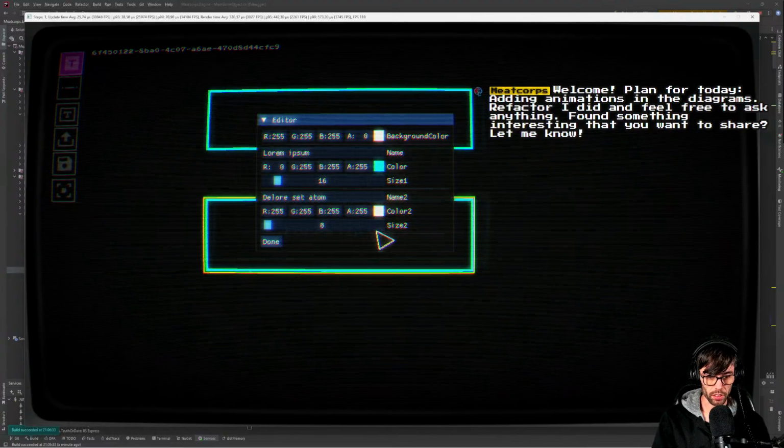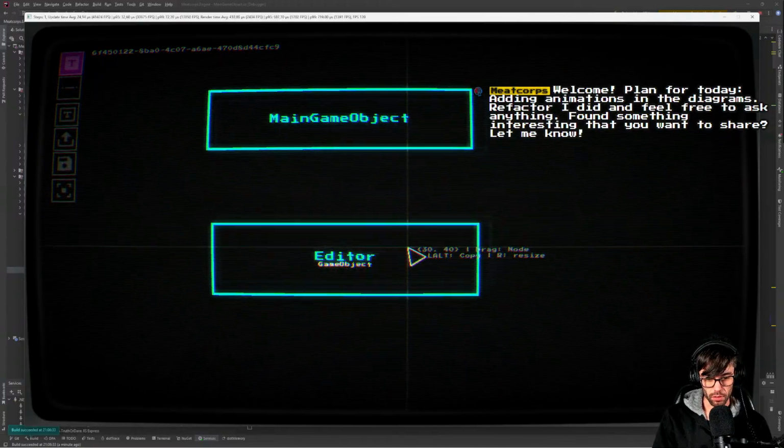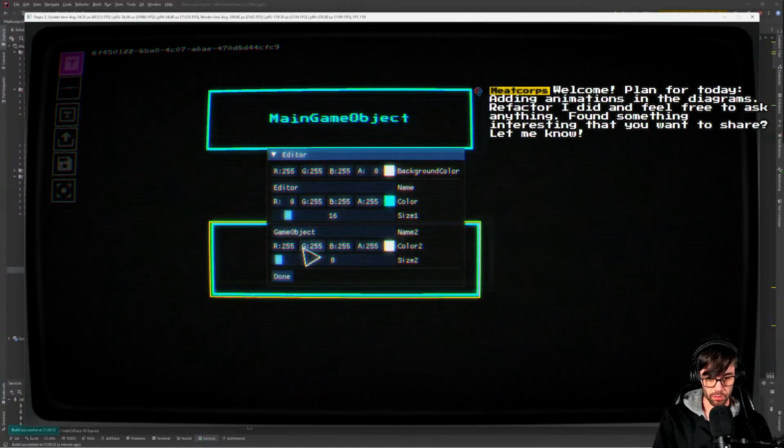So in here, let's make it clear that this is a game object. Game object. There you go. And this one is taking care of this.